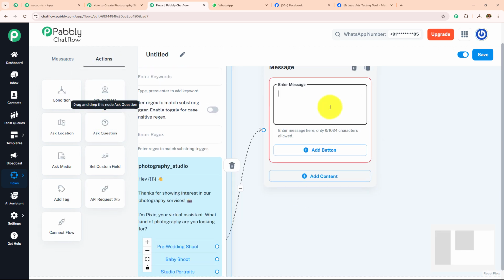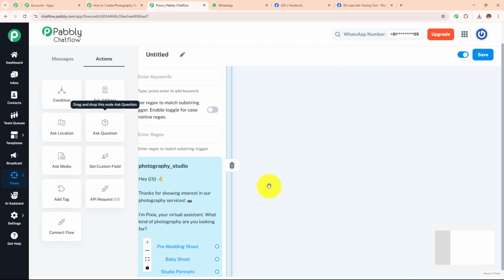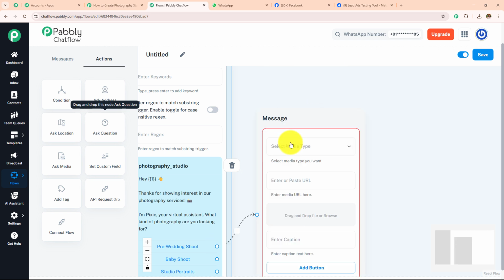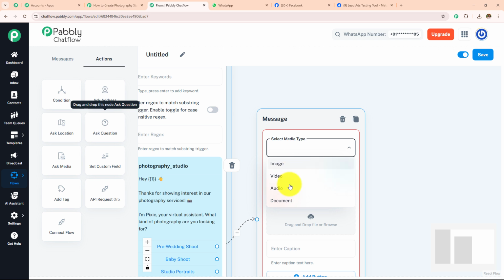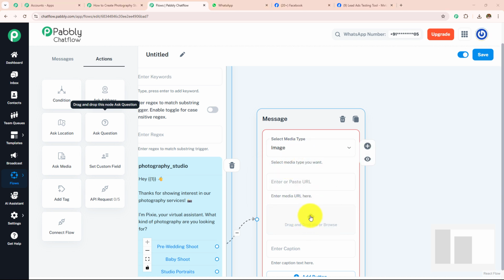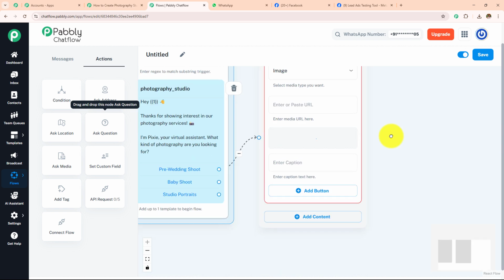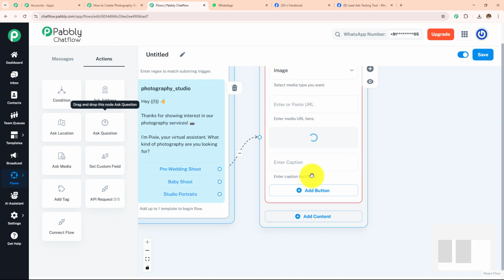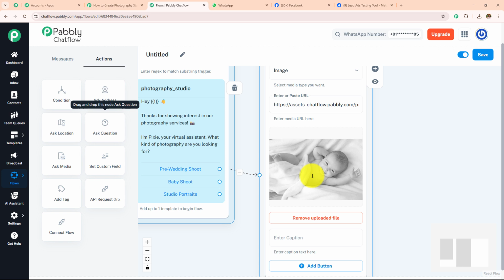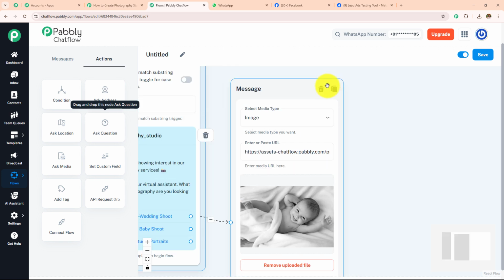If I want to ask a question, I have dragged and dropped this, and then I have asked the question. If I want to upload media, I have selected my content type as media. I have selected the media which I want to upload, and let's suppose I want to upload an image. So I have selected that, clicked on this cloud, and then selected the media or the image which I want to upload, and it will be uploaded. In a similar manner, I have uploaded many documents, and then I have added the link.